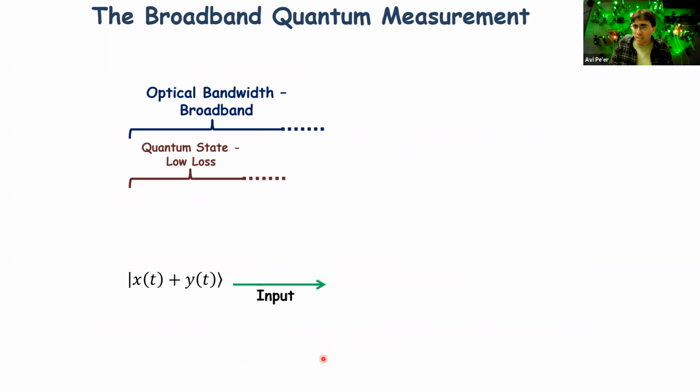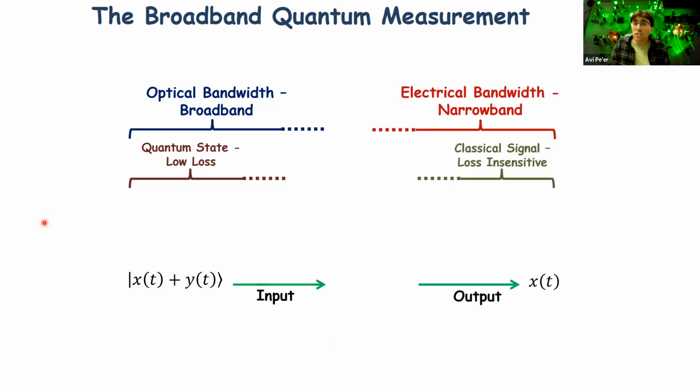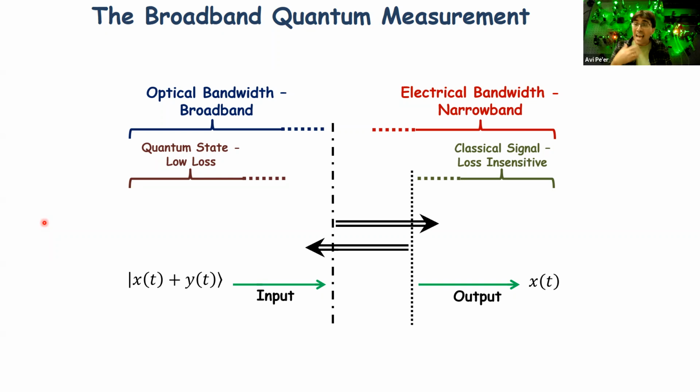So let's think for a moment about what happened here. We started with something that was a quantum state. It had an optical bandwidth, so it was very broadband, and it was a quantum state, so it was very sensitive to loss. If I put a beam splitter there, I introduce vacuum fluctuations, and those would interfere with it. And eventually, we end up with something that is classical and therefore loss insensitive, and it will eventually become electrical. So it will be narrow band in the end. And then there has to be a transition between those two. And the point is, you would like to transfer from quantum to classical as early as possible, whereas you would like to delay the transfer to lose the bandwidth as late as possible.